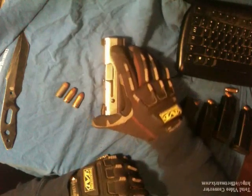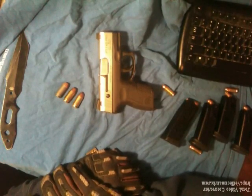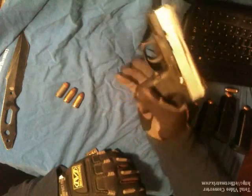I don't see what everyone's gripes are with this firearm. It's a Taurus, but what's that mean? It's a Taurus. It was cheap. It's reliable. It has a great warranty. It has really nice safety features. So this is a good gun.